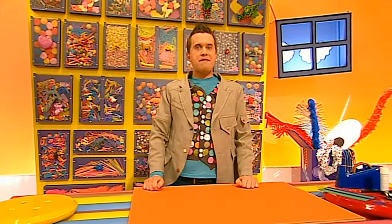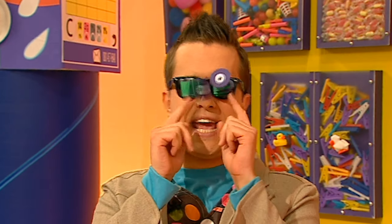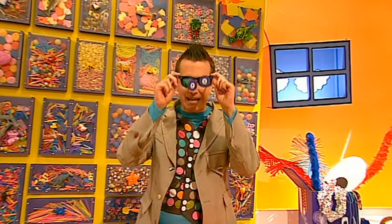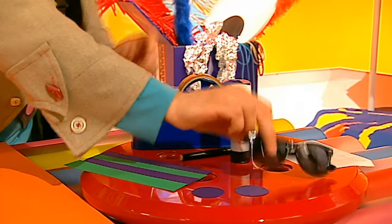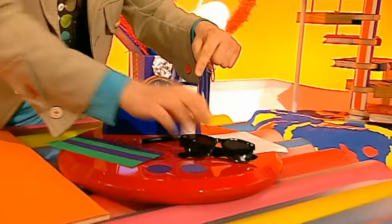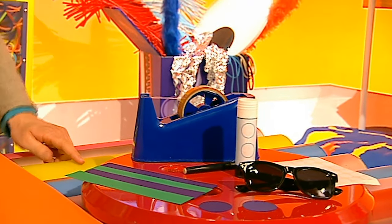Have you ever wanted to make your friends laugh? Well, here's a good idea. Silly, springy eyes. You can buy them in a shop, or you can make your own. Now, to make these springy eyes, you will need 4 strips of coloured card, 2 circles of card, a pair of old sunglasses. A glue stick, some white stickers, a black pen, and some sticky tape.